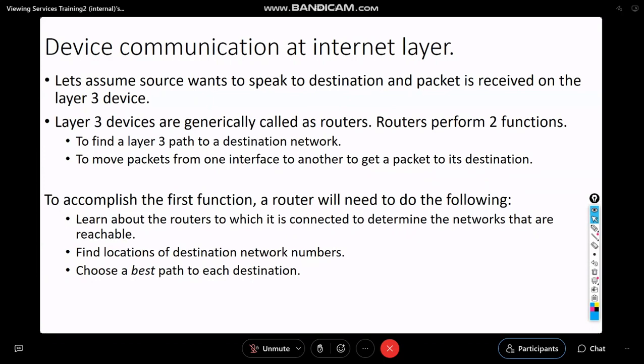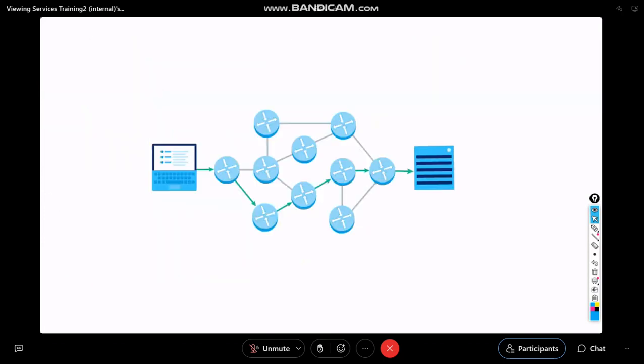So any kind of routing protocol will help us advertise the information which is directly connected to us, and it will be sent out to the remote routers. For example, take this topology. Now, if this machine on the left side wants to talk to a server on the right side, it sends data from here to this guy.